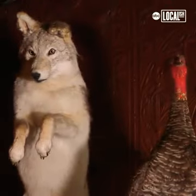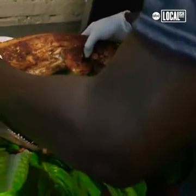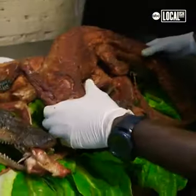People always think that because of all the wild game and the whole animals that we prepare here, I'm an avid hunter or I grew up doing this. Being from New Orleans, I did grow up eating some unique items, but the whole animal element I actually took on once we did Frontier.